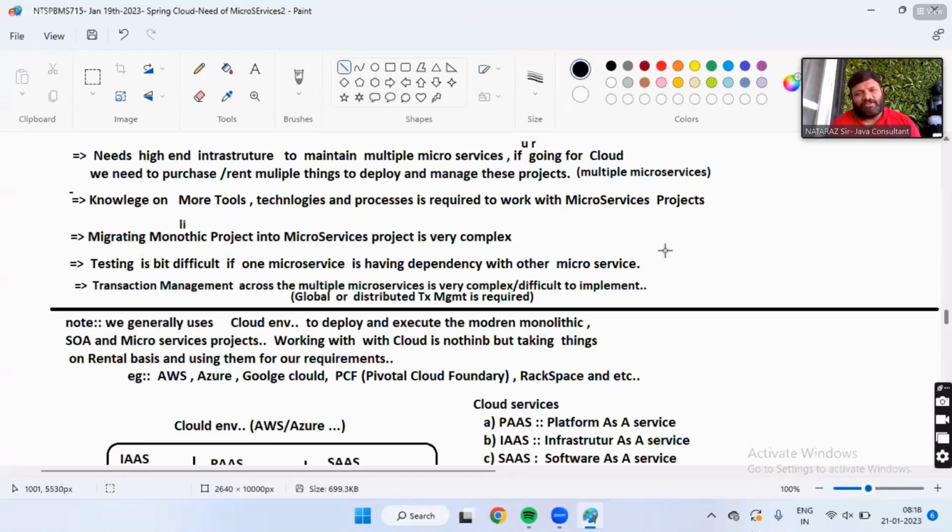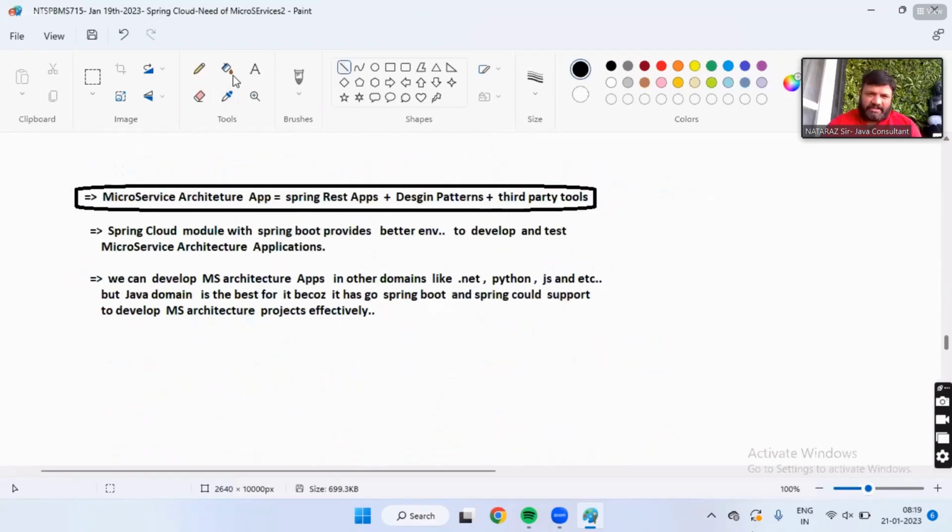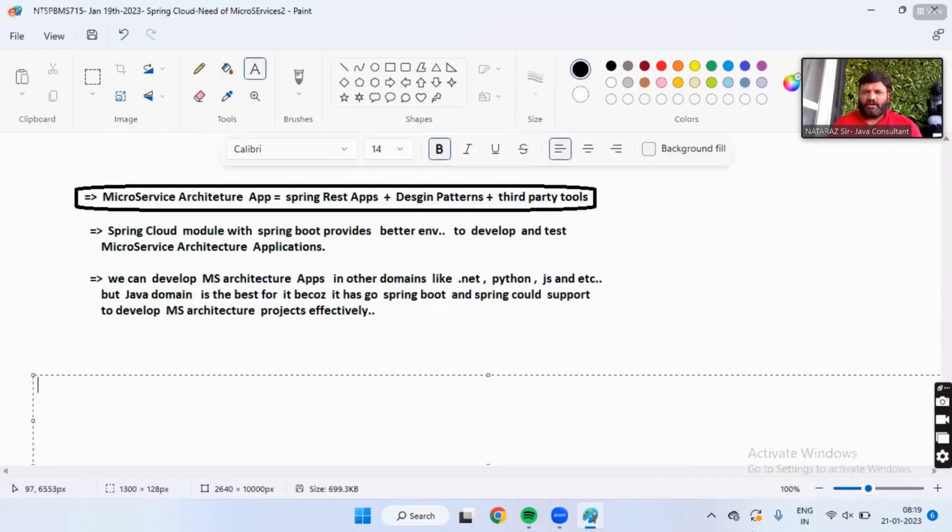So my final conclusion: for large scale projects with a big customer base, where so many requests come per day, a lot of sensitive data is involved, and a lot of decoupling and loose coupling is required, only then go for microservices. Otherwise, for small and medium scale projects, still prefer monolithic architecture. For large scale projects, go for microservice architecture. Everyone understanding my statement, guys? So, conclusion.